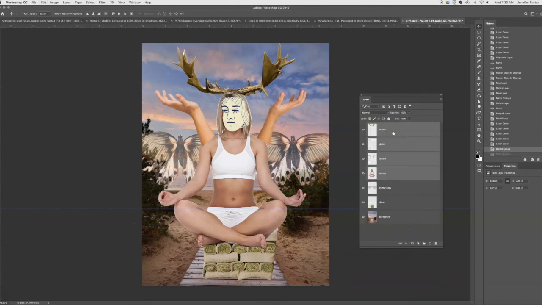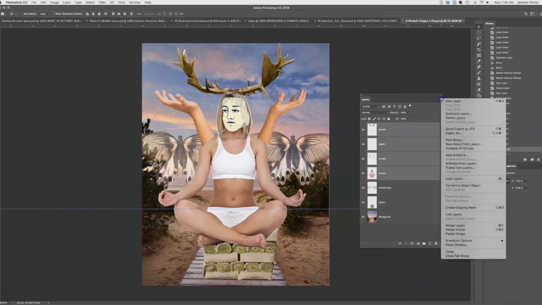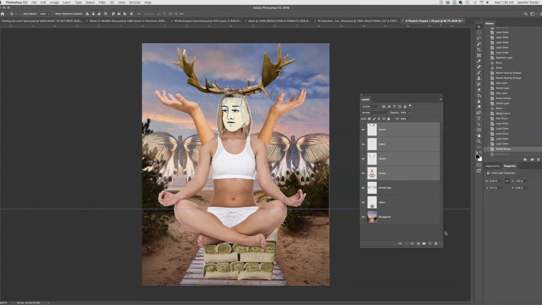Now flattening is very different. I'm going to go into that drop-down menu again. I'm going to flatten image, and it's going to get rid of all of my layers. Very rarely will you ever want to do this. There are some techniques we're going to run into later in the class where you're going to want to flatten your entire layer. But when you're working like this, you're always going to want to save a copy of your document and flatten that copy.